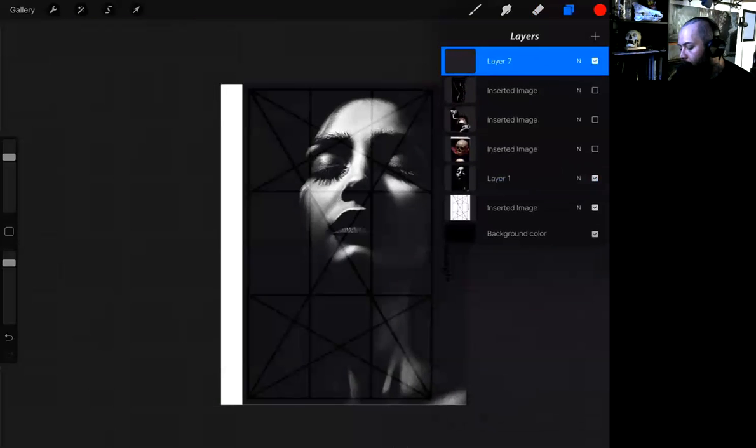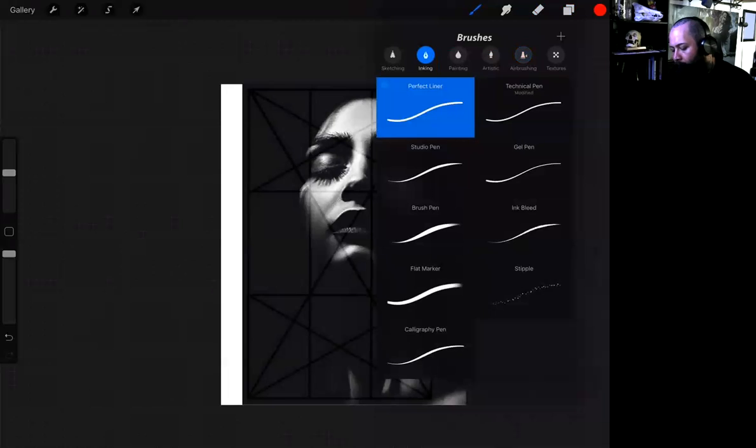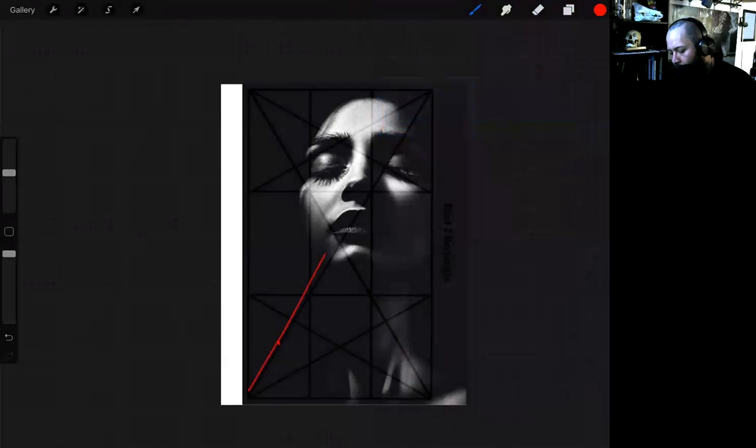Let me illustrate that. So going from left up to right, which is normally, in the Western world, in the European world, we read from left to right. So it's more pleasing and easier for our trained system of vision to look left to right. And that's why this particular line here is called the Baroque line. That is the Baroque diagonal. And that kind of gives you a sense of beauty and presence.